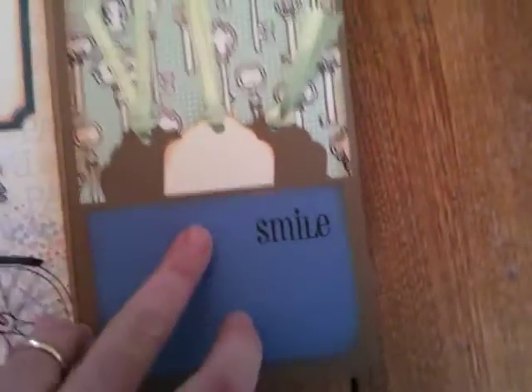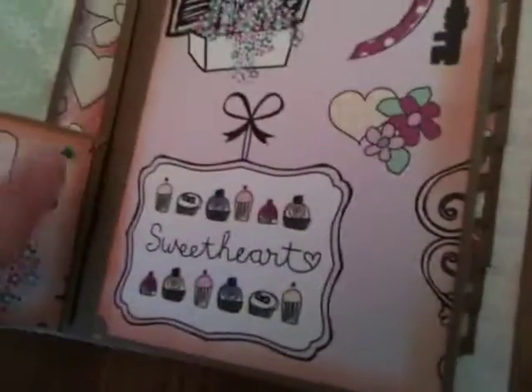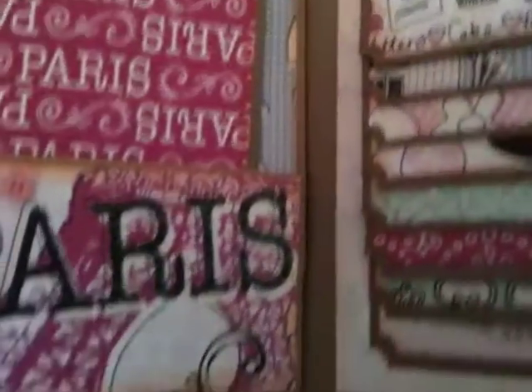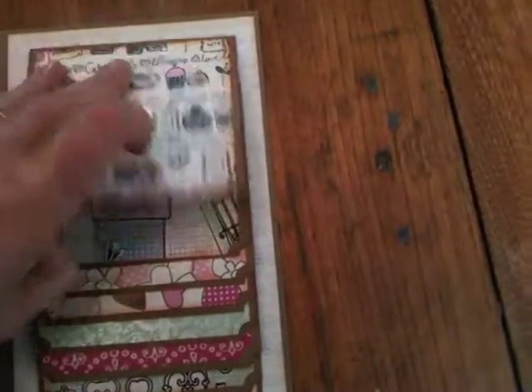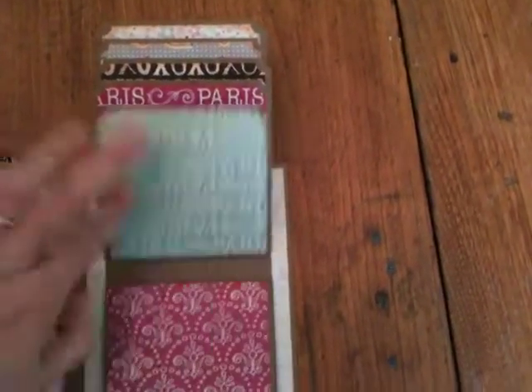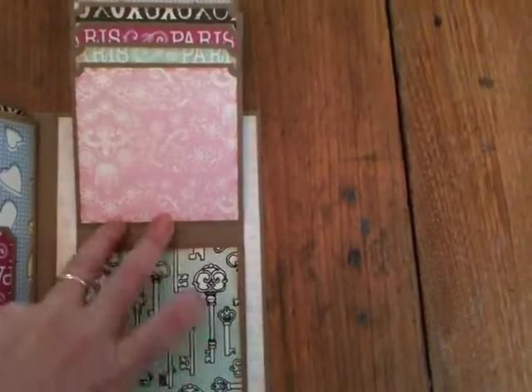Isn't that beautiful — this patterned paper, and these are the little dewdrops from Robin's Nest, aren't they gorgeous. There's the smile tags, and you can see this binding system here — it is absolutely amazing, I just love it. Some little bling, and 'we must always have old memories and young hopes' — I love that set, I just think that's sweet. Oh, I love this — the little waterfall feature! Look at how many pictures you can put on this, isn't that amazing. I'll swing back so you can get a full view of it all — love this paper, all blingy and sparkly.